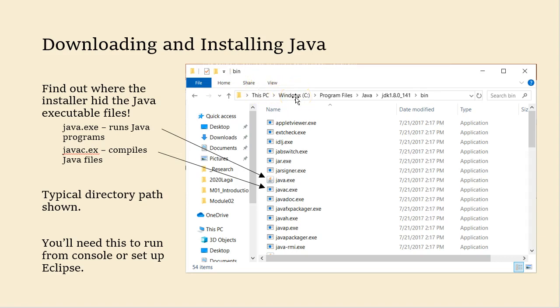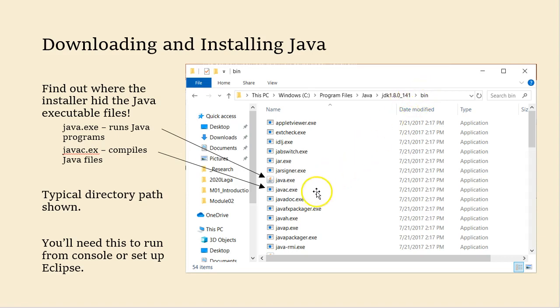Top level, directory of Windows, Program Files. Usually there's Program Files and Program Files (x86), I think, and you want Program Files. Java, the version number, and then bin for binary. So you'll want to navigate to that folder. Start at Windows, go to Program Files, look for Java, and there's only going to be a couple there. Look for the JDK with a bunch of numbers that talk about the versioning, and then bin.